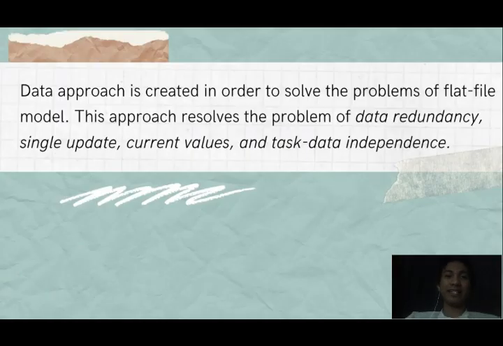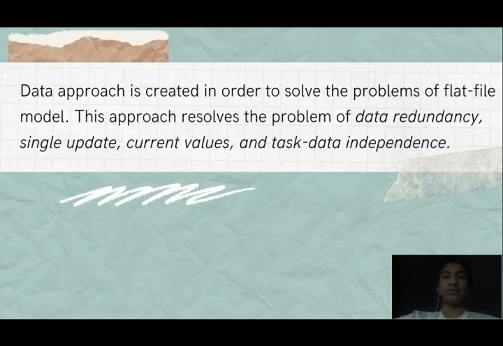The database approach was created in order to solve the problems of the flat file model. This approach resolves the problems of data redundancy, single update, current values, and task data independence. Under the database approach, each data element is stored only once, thereby eliminating data redundancy and reducing storage costs.